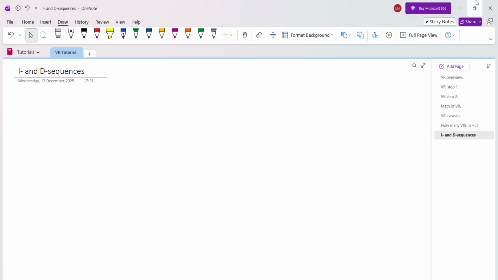Okay, in this video, I'm going to be talking about I sequences and D sequences, which are not exactly super relevant for VR, but it's stuff related to Slice, which you should probably know. It's also useful, not exactly for a problem relating to Slice. I mean, it's inserting Slice, but you can also use this to simplify your solution. If you already have a solution, you can get something shorter.